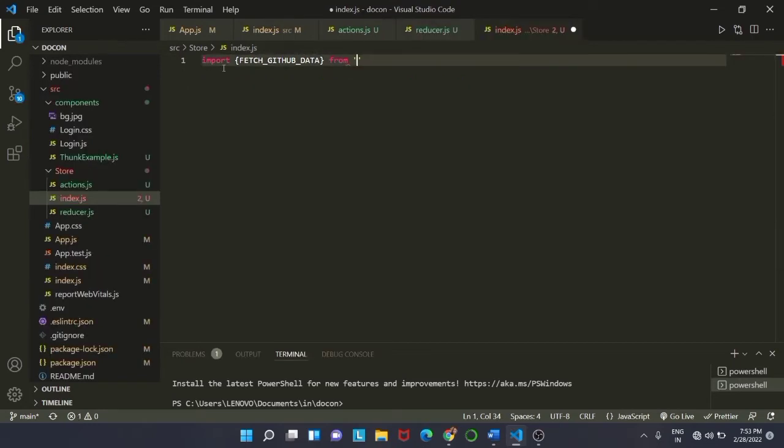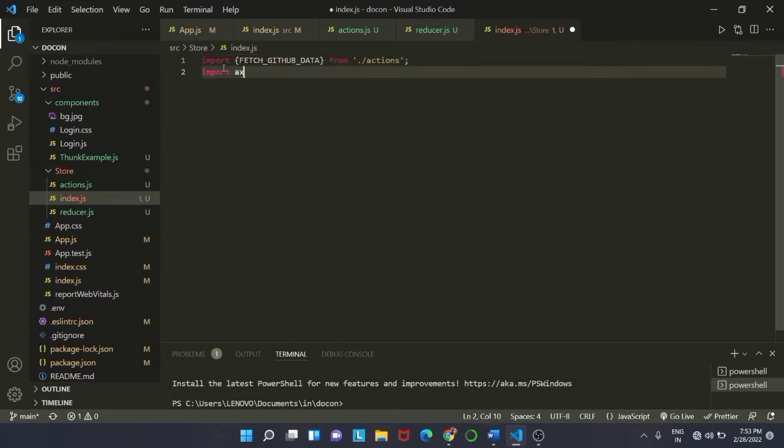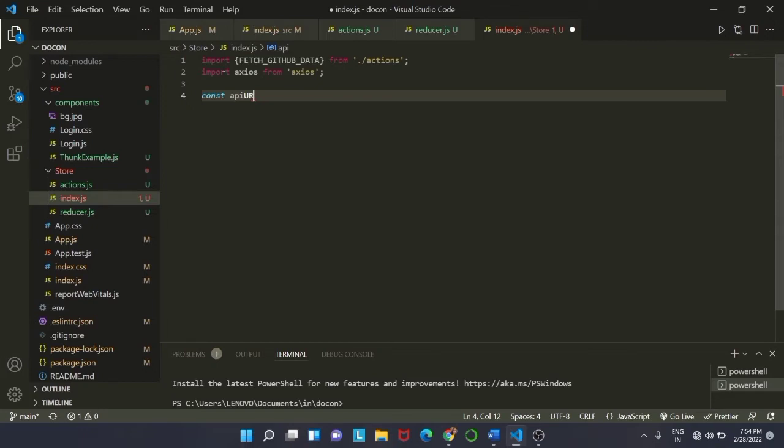Now we are going to create a file named type.js. Here we will import fetchGitHubData from our actions and then import axios, which we have previously installed from the axios library. After that, we will add the URL of the API.